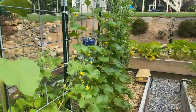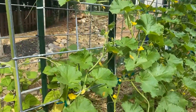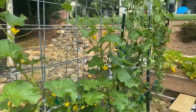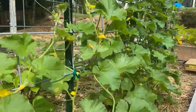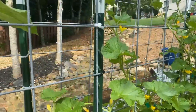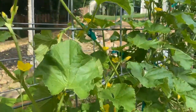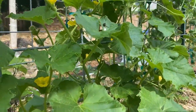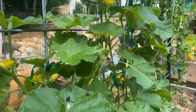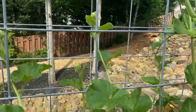And I'm so excited right now about the ambrosia melons. I don't know if you guys can see just the sheer number of flowers and how this has climbed this trellis. It's unbelievable. Every day that we come out here, now that it's hot and humid, you just see more and more growth. It's like they grow 6 inches every day. I don't have any fruit, but when we come out here on our morning coffee walk, we do see quite a few bees and pollinators in these flowers, but don't see any fruit yet. We're excited about it.